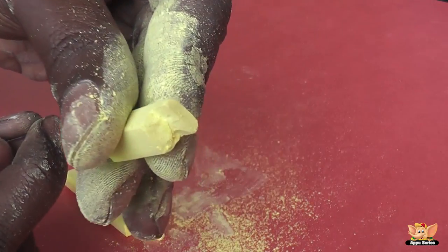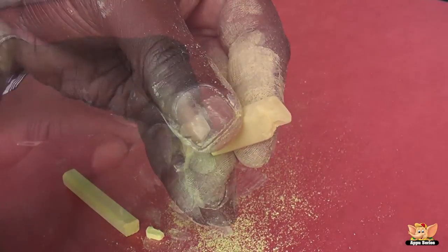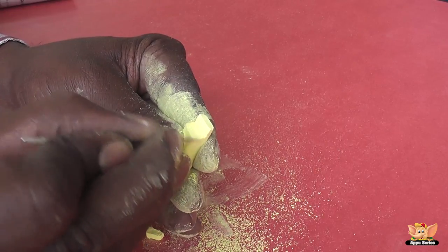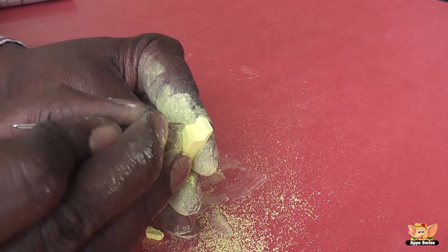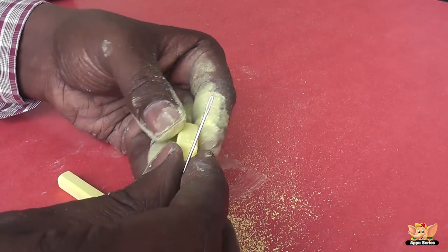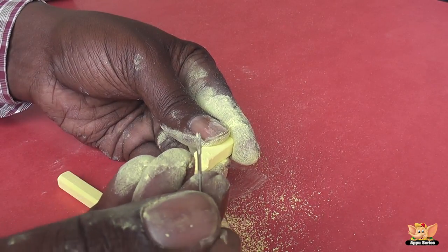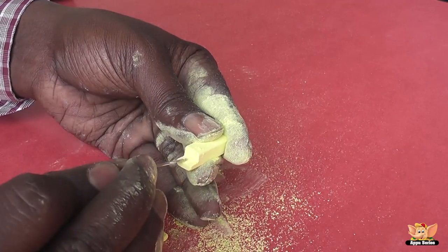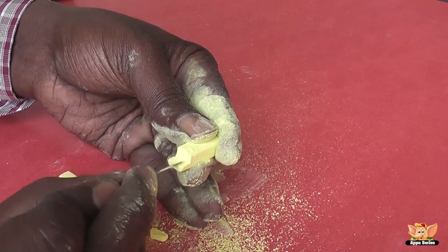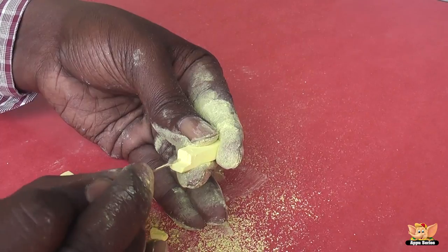Smoothen out the broken surface. With the back part of the needle, smoothen out the edges wherever needed. Make sure you hold the needle gently so as to apply a little pressure only.